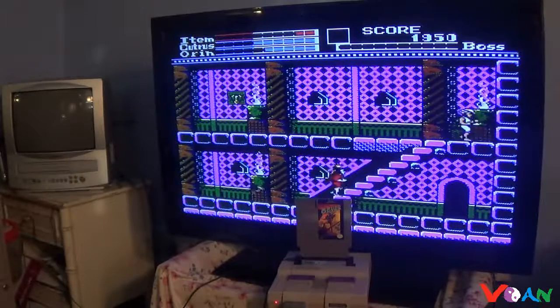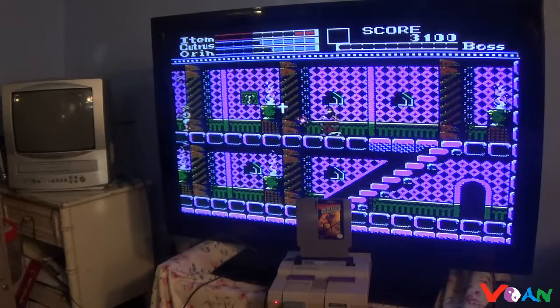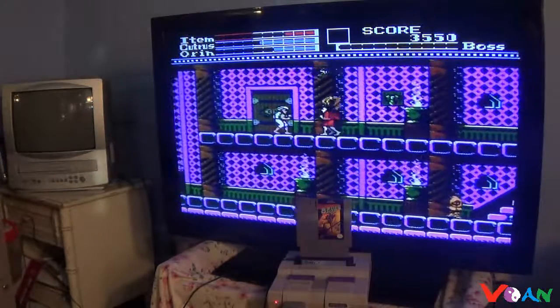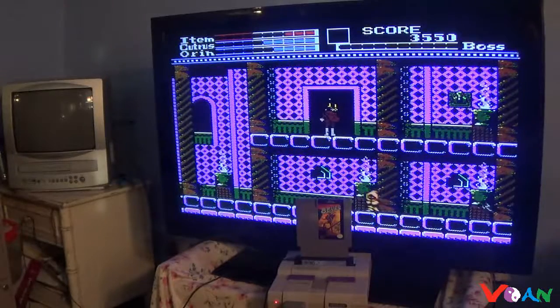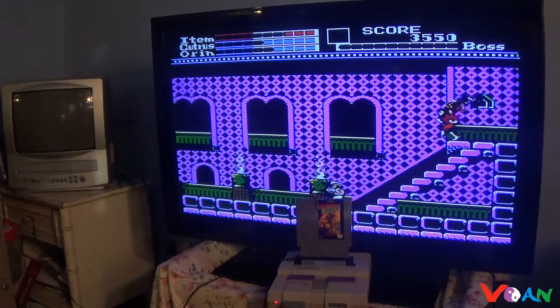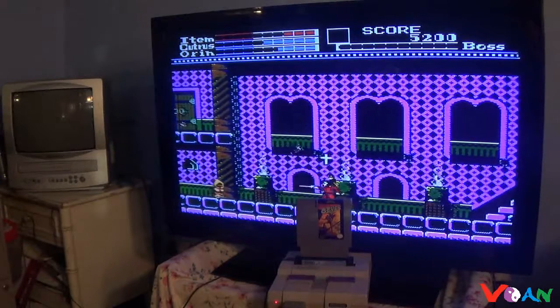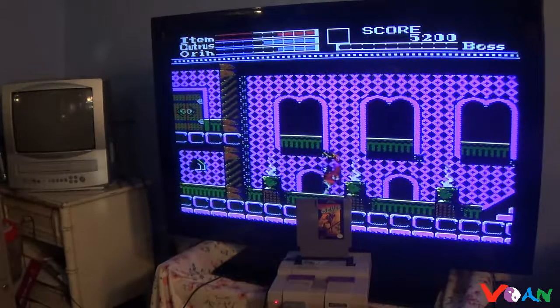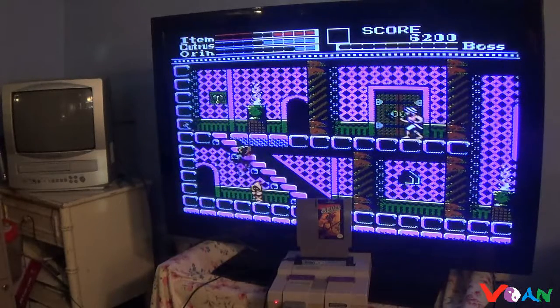The thing is that going up these stairs is a little bit tricky compared to the way it was done in Castlevania. Oh my god. Let's go to the next room. Yeah, I guess we could kill some people and not the others. I don't know. So there you go, that's 8 Eyes for the Retro port on Super Nintendo. Well, let's go to the next system.